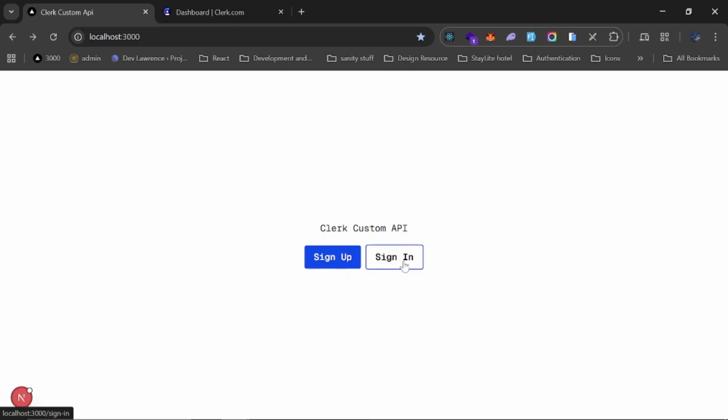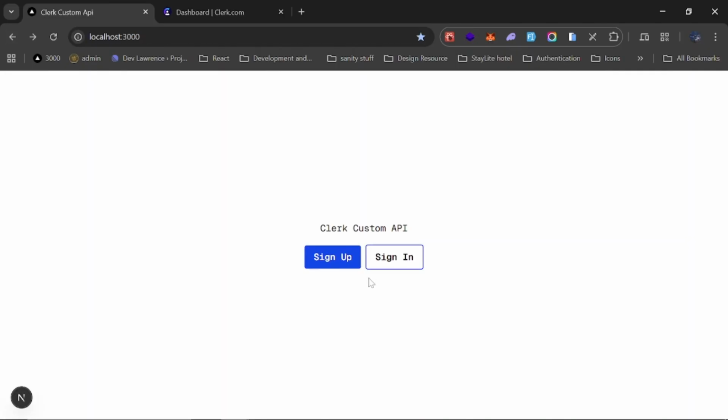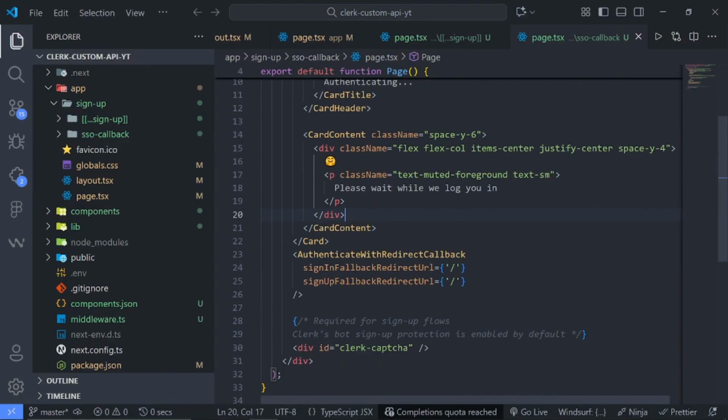Right now, if I click on sign in, it's going to take me to a 404 page because the page has not been created. So what we need to do is go back to VS Code.